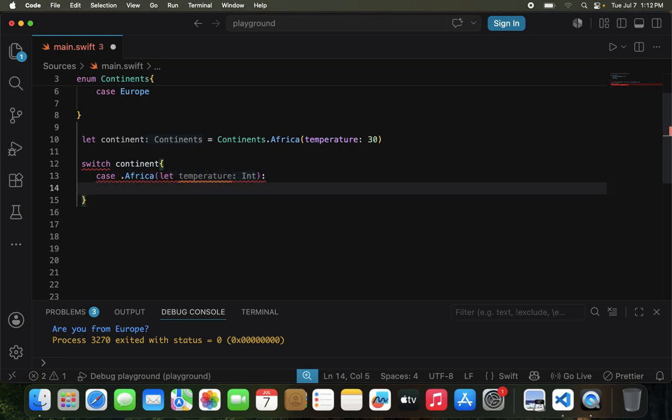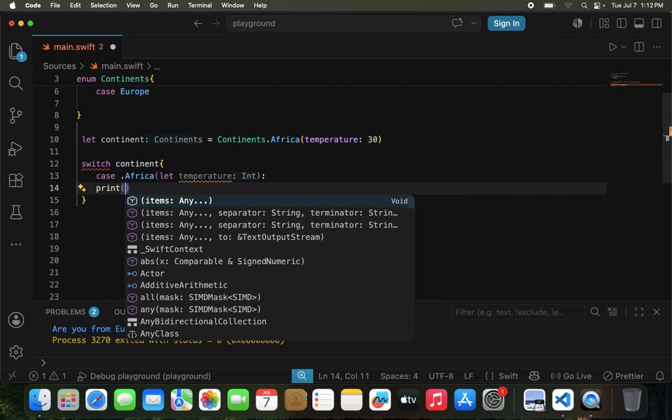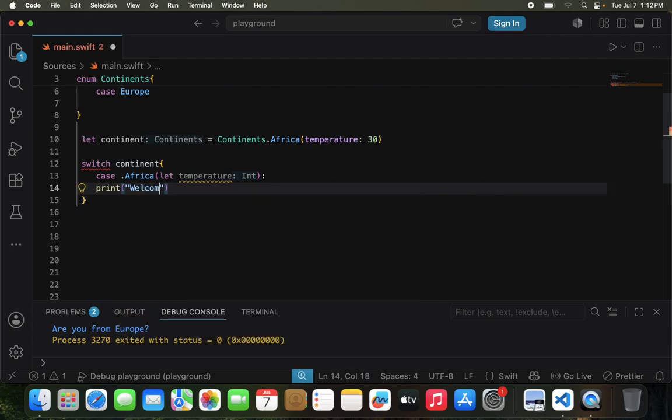Then here I can do print welcome to Africa, temperature is temperature degrees Celsius, like so.